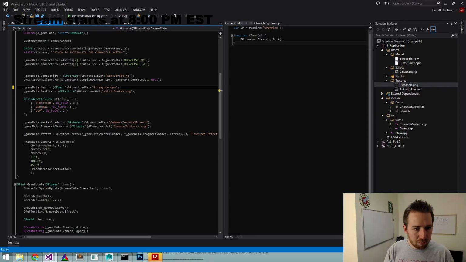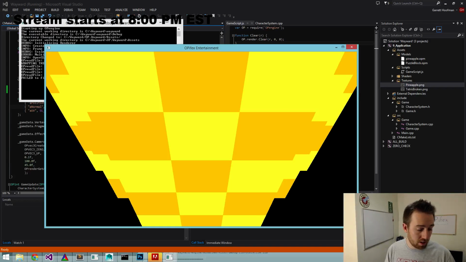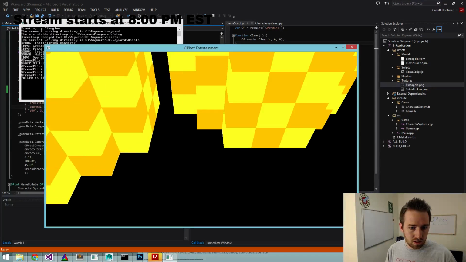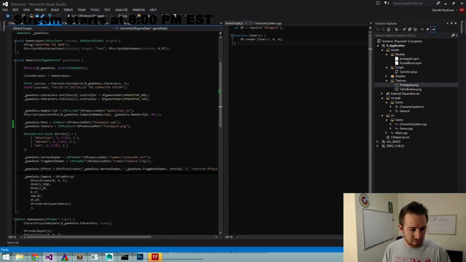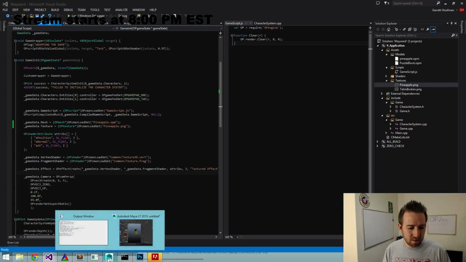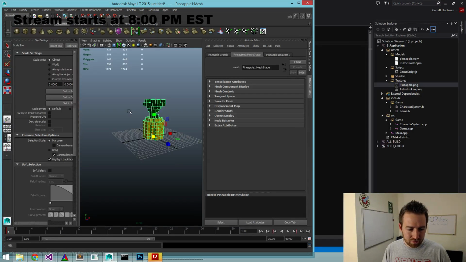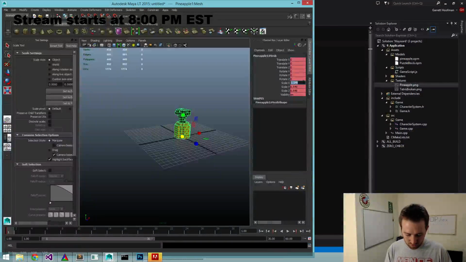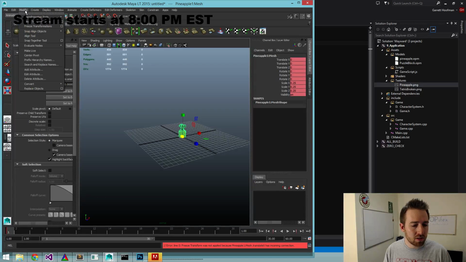Come up here. We're now going to load up pineapple and use the pineapple texture. See what it does. It loaded it, but it's huge. Alright, let's shrink that down. I think I'm going to do it from here. Scale it on down. Go with 3.25. That's much better. Freeze transformations.